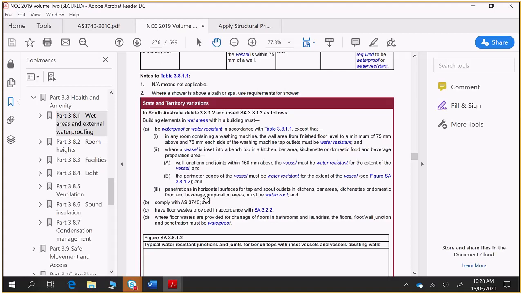And if your bathroom is small enough, not that I'm advocating for this practice, technically you can have your bathroom floor sloping to your shower outlet, and that being your floor trap as well. So you're allowed to get away with not having a floor trap, and if you do, then you don't have to waterproof to that floor trap and the wall junctions. So you can have overflow protection to your kitchen sink and to your laundry without having to.